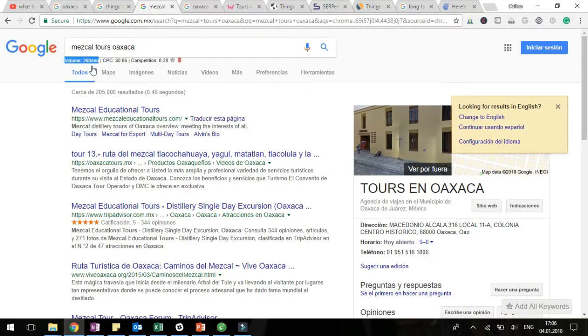So now we're starting to see some of the smaller players here. And also the volume is 260 searches. So it's definitely not 1,000 searches, but it's not 20 searches. There's substantial searches here. So it's quite interesting. And when Tyler gave the evaluation, he thinks we could rank very highly for mezcal tours very quickly with some white glove SEO service.